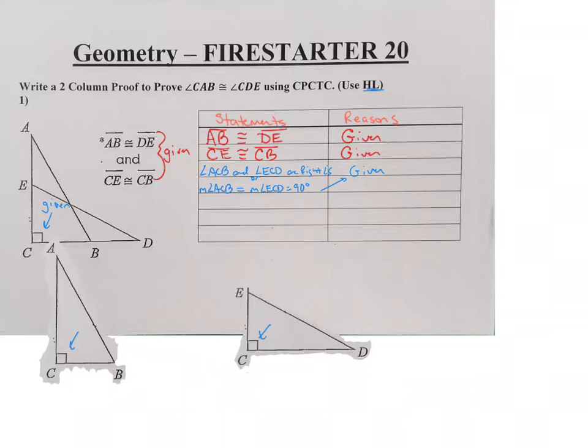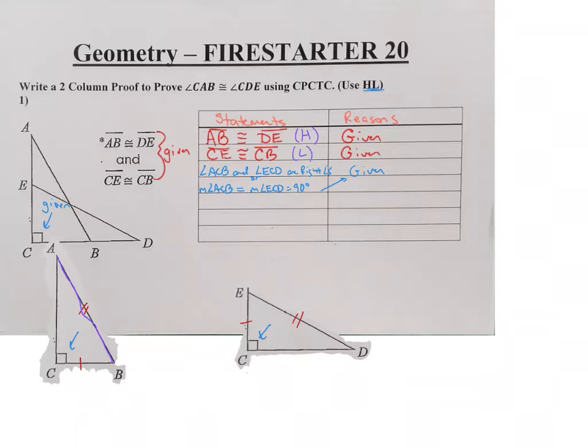And look, on here, AB, DE, so I know this guy, DE, and I know CE and CB. So it's 1 dash and 1 dash. Now, what I'm going to go through next is, is this a hypotenuse statement, a leg statement, or neither? So remember, this is a hypotenuse statement because it's talking about the longest side of the triangle. The longest side of the triangle is always the hypotenuse, and it's always right across from 90. So you can find 90, you can find hypotenuse. CE, CB, that's a leg statement.